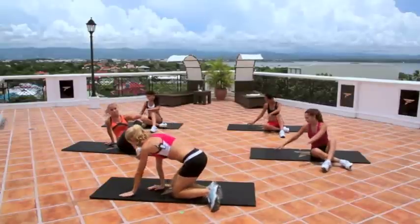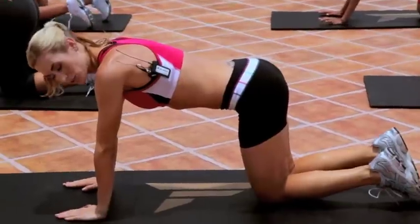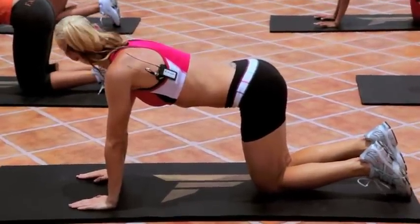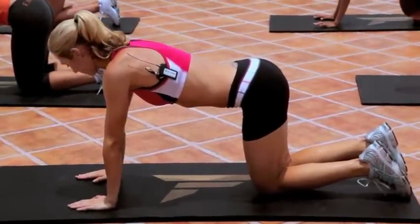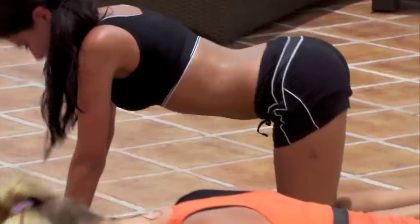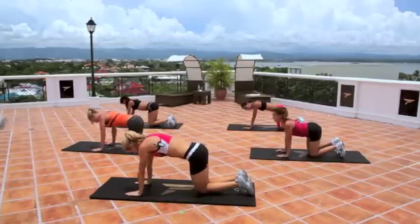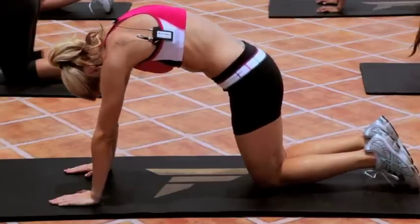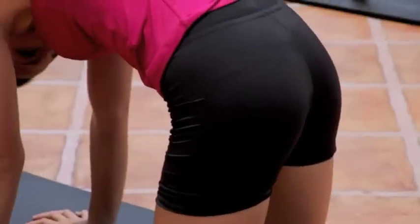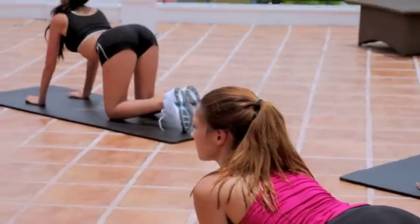So let's go on our hands and knees, ladies. Arms should be directly underneath your shoulders. All right, let's take a little breath here. Cat pose. Arms underneath our shoulders. Our body's in a nice 90 degree angle. Okay, let's round our backs, ladies. Inhale, really pulling that stomach to the sky. Exhale, arching the back, stretching out those abs.